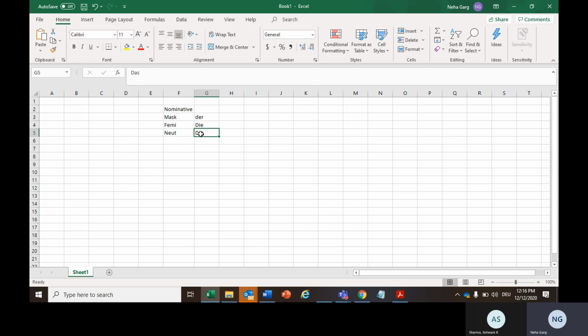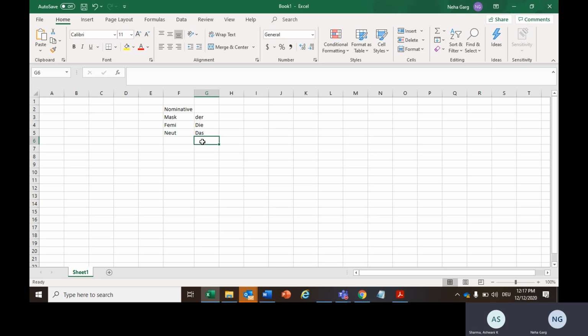There is one trick of the ending which I told you already. If something has some specific ending, then it will go with der, it will go with die, it will go with das. But that is just one of the tricks. That is not something applicable everywhere. But there is something I read: for days, months, seasons, and weather, it will always be masculine. I told you that in A1 maybe, when we were learning.